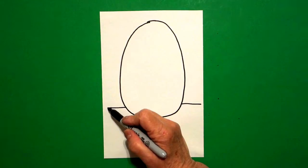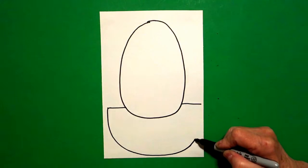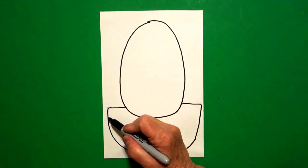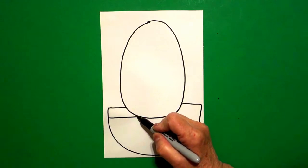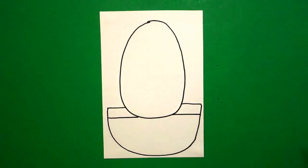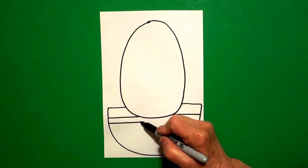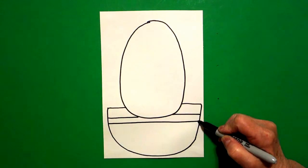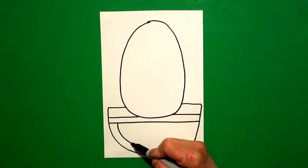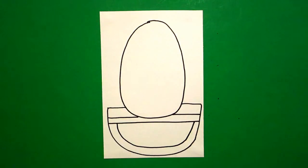Come back to the left, and we're going to draw a big curved line down, around, up, and connect. I'm going to come back to the left, and I'm going to draw a straight line, connect on the left, jump over, straight line, connect on the right. I come back to the left and I'm going to draw another straight line all the way across. I come back to the left again and this time I draw a curved line down, around, up, connect.